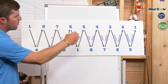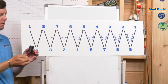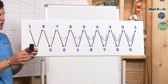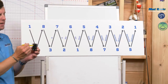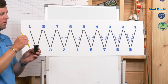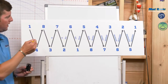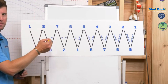Anyway, 1, 4, 8, all of these numbers are going to be these numbered pegs. As you go around this jig, 1 and 1 are lined up, they're not offset. So 1 is above 1, and it goes all the way around, 1 to 8 on the top and 1 to 8 on the bottom. This arrow is your butt cord, not thread.